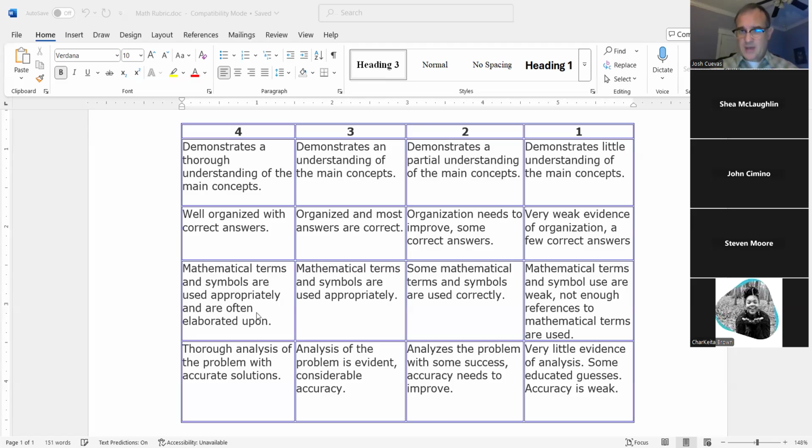Now let's start thinking about the math. This is kind of the important part. If a student got fours all the way down in each category, what score would they get? They got a 4 in each category. What was their score? 16. Yes, 16 out of 16. That's 100%, right?